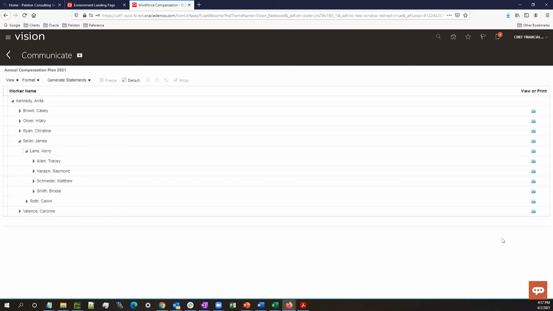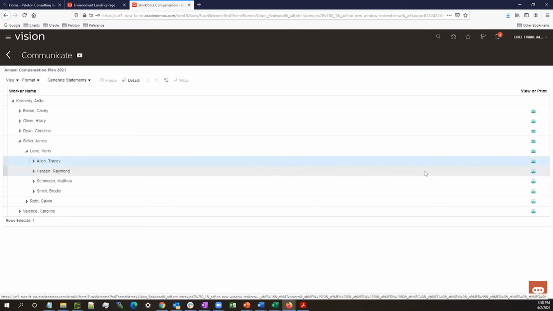You also have the option to push it as a PDF to the Me tab of employees, or you can push it to the My Teams tab and have managers still deliver those. Also, you can define what status you want these to be generated in. Typically, you're not going to have them generated until everything's fully approved or maybe even processed and pushed over to the HR portion of the application.